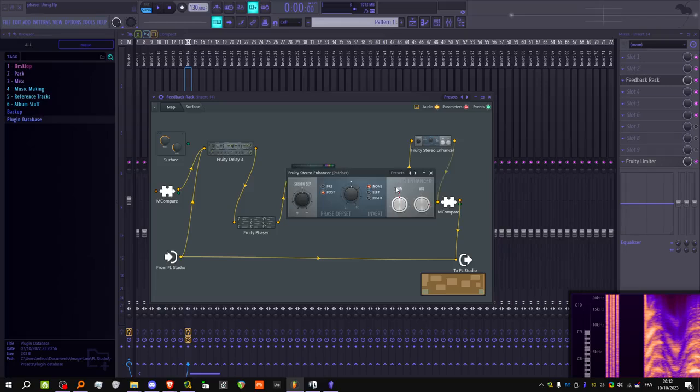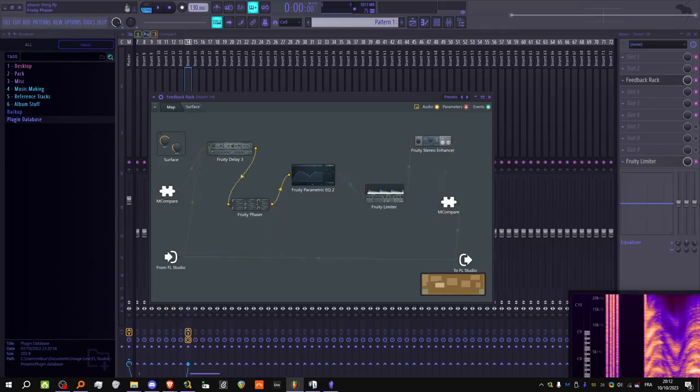You can maybe use something to control the stereo, and you can put any plugin in the chain and experiment with it. There's a few issues with this. First one is that it's limited to the buffer size, so the shorter the buffer, the shorter the loop is, but there's no way to fix this at the moment, or I don't think there's one.